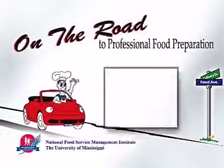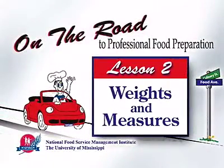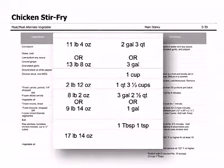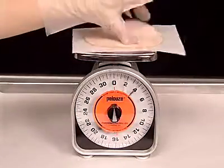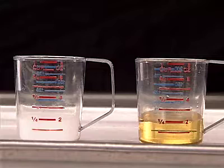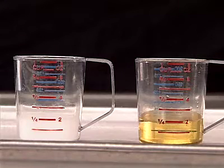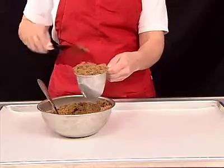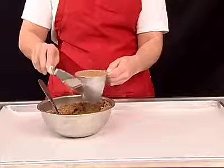The next stop on the road to professional food preparation: weights and measures. USDA recipes list both weight and volume measures for most ingredients. Whenever possible, weigh ingredients because it's faster, easier, and more accurate than measuring volume. However, liquid and ingredients in amounts less than 2 ounces are always measured in volume. If scales are not available, be sure to use the correct methods of measuring ingredients by volume.